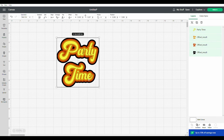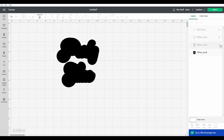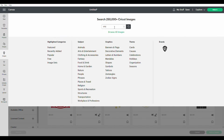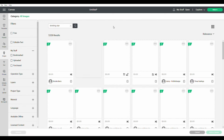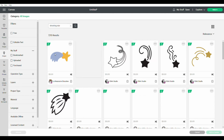Now, really quickly, when I first did it, I wasn't so happy about the way it looked. Even though it popped, it was still giving me plain Jane. So I had to put a little extra on it. So I'm going to show you what I decided to do just to give it a little more razzle dazzle. So let's hide our three colors that we just did. And on this bottom portion, I added a star. Oh, it should be shooting star. And I actually saved it.